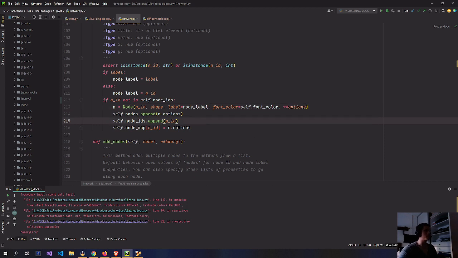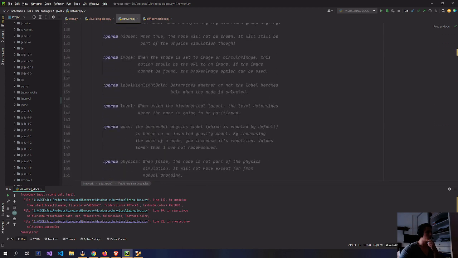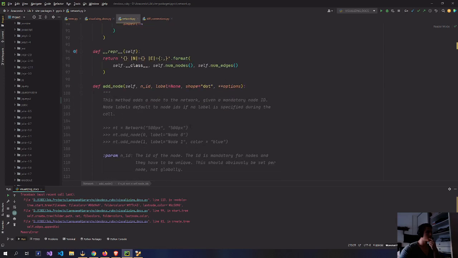Or maybe I could implement it like this, but then I would have to append the options themselves, not the node object, to my class there, and use that. But then it's a lot more complicated. I think I could obviously do that, but I think it's not the best approach probably.